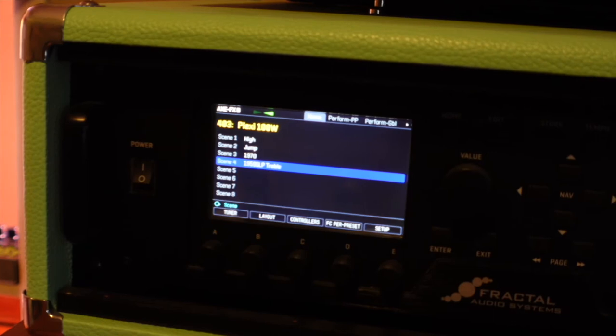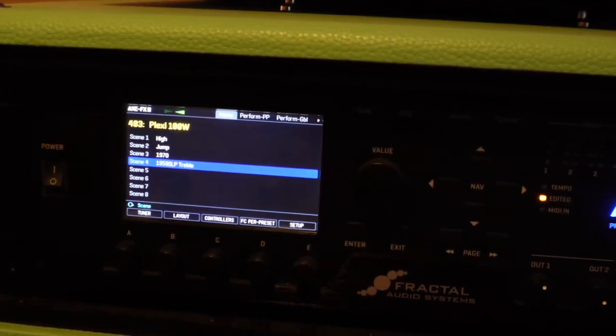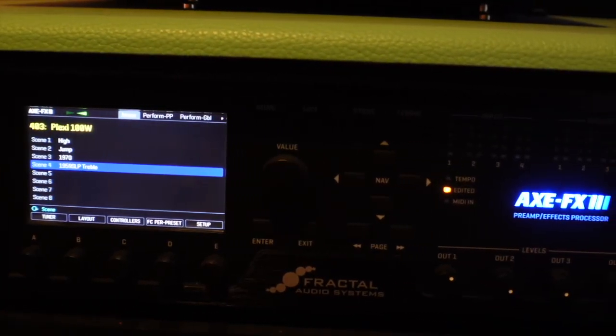Hey guys, I'm Doug B. And like a lot of you, I got my AXE-FX3 and didn't do a darn thing to it other than plugging in and letting her rip. And really, isn't that all you want? It sounds great right out of the box, and it has enough presets to keep you busy for years.